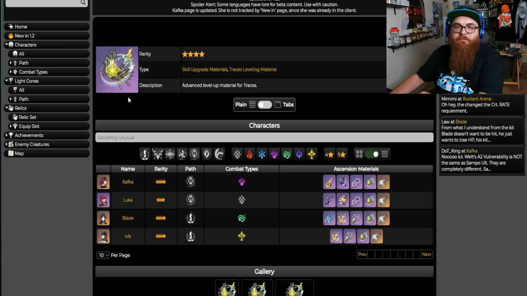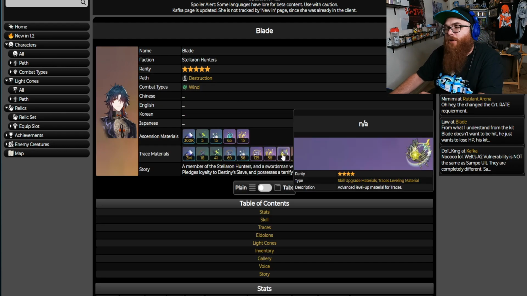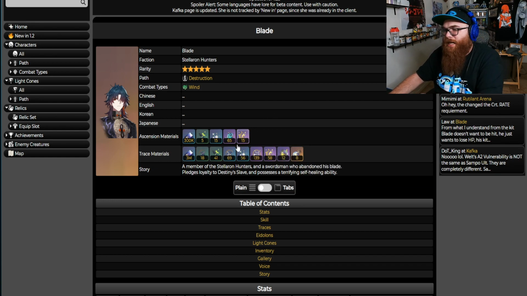Now, this one you get from the new weekly boss that's coming out, but we don't know entirely the name of this material just yet. But you're gonna need a grand total of 12 of those to level up Blade fully. So that's crucial. Now let's talk about these, not Lumen Twigs, but the Immortal Cyanet stuff again.